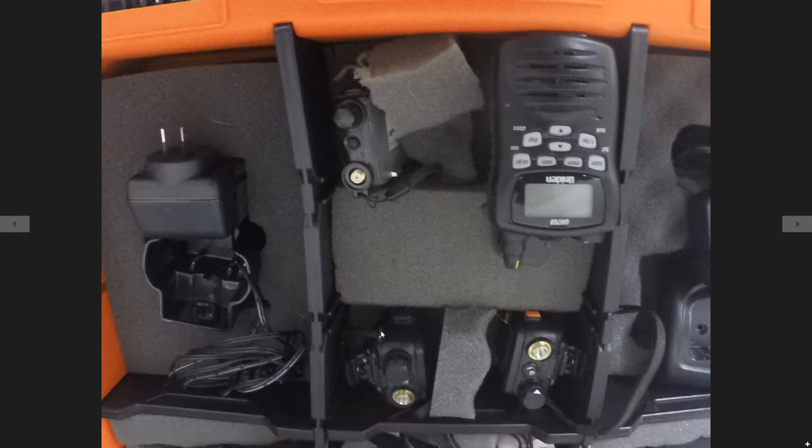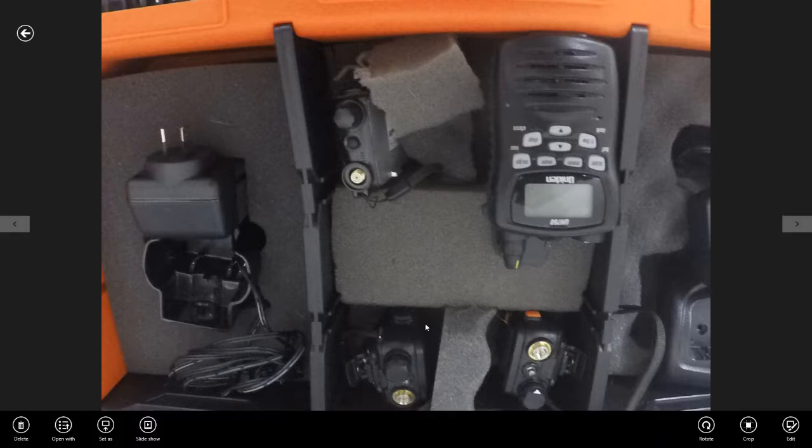Oh, here's a picture. It's upside down, but this is the other radio I've got. It's a Citizens Band UH750, which is by Uniden, and it is tradie tough, so it's designed to be dropped, almost driven over, and pretty much destroyed and still work. And it is an industrial quality radio, I tell you that. I've dropped it many times, and it just keeps working.